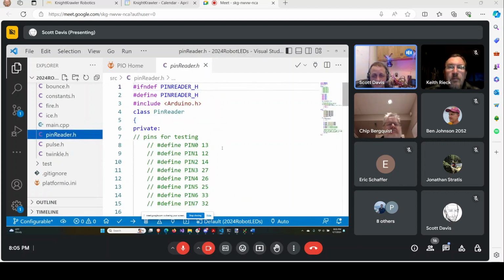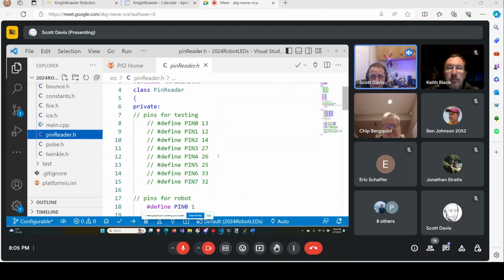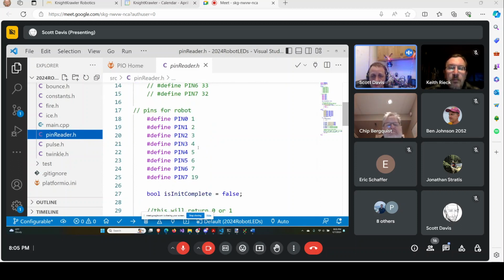Let's look at pin reader because this one's really, really important. And it kind of mirrors what we saw on the RoboRIO side. So this is pins that are set up for the robot. What was that called? The Heltec chip, the one that has the built-in display. The pins are very logically numbered. So we have pins 0 through 6, 1 through 7. And then we had to jump to 19 for some reason. And I suspect it had something to do with maybe pin 8 was the pin being used for I2C. And so we couldn't use that pin because that's the one that was going to the display or something like that.